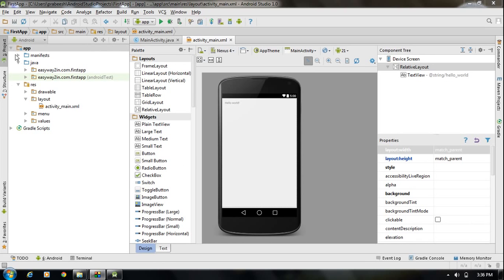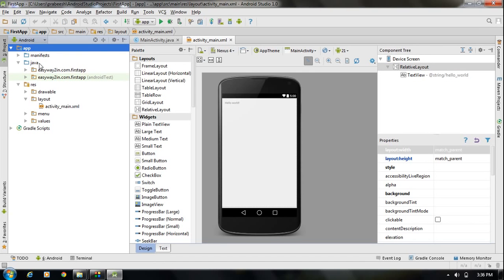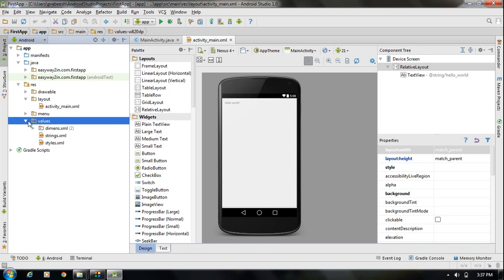Here is the project structure, a separate folder for the manifest file. Here is a Java folder that contains 2 packages, and here is the drawable folder. Here are the layout files and a separate menu folder and values folder. All are the same as in Eclipse.